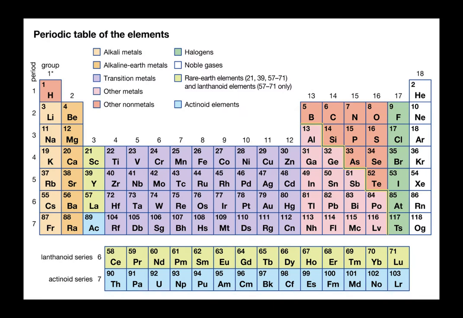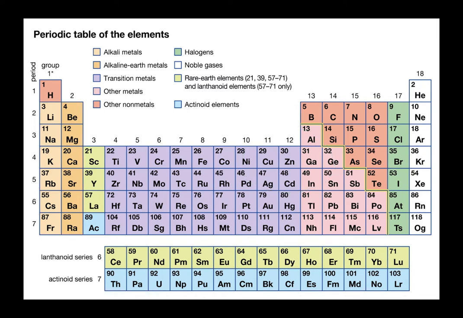Many elements in the periodic table have atoms with incomplete valence shells. Some have only a few electrons in these shells, while others are a few electrons short of the preferred octet state. For example, alkali and alkaline earth metal atoms, some transition and other metal atoms have only 1 or 2 electrons in their valence shells.